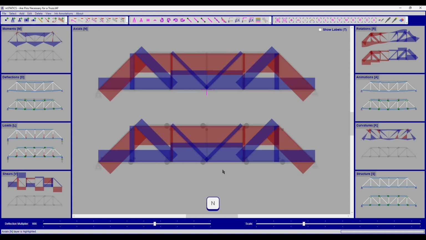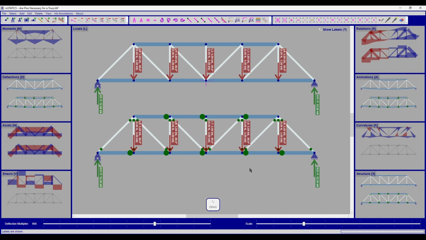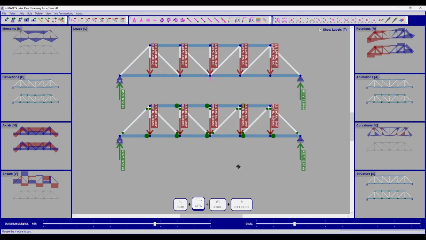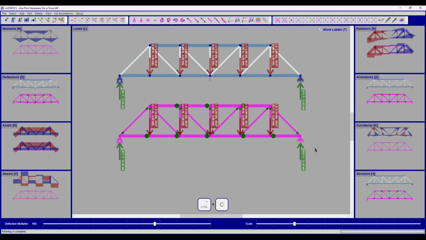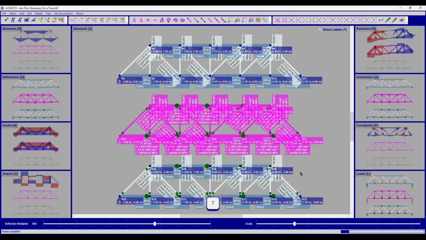But if you look at the axial forces, you see something very, very similar. And the distribution of the load is also pretty similar. That's external stability, but you will see even the internal forces will be very, very similar. But before I start comparing these two and the numerical values of their axial forces, I'd like to copy another one and show you what would be a more realistic truss made by an engineer.